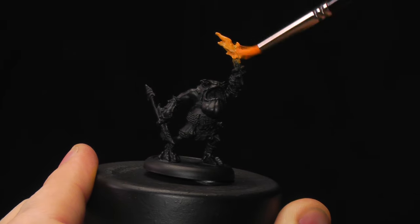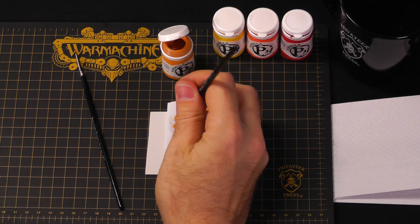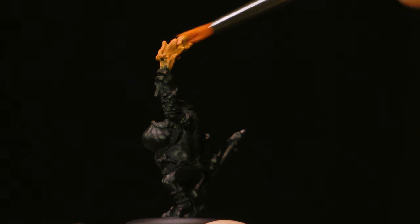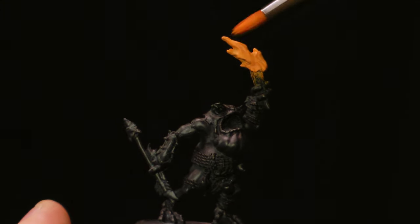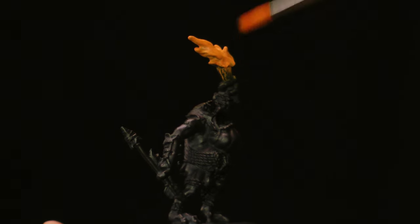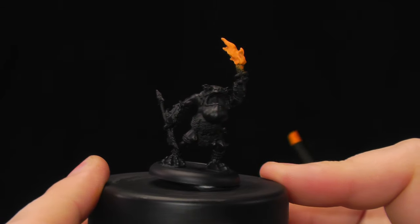You want to try to get off as much paint as possible, but still be able to push it off onto your model when you actually get to it. I also recommend not returning to the same spot on the paper towel you're using to remove paint, because over time it'll slowly start tearing apart and you'll get little bits stuck in your miniature. Once that's dry, I'll move on to the next step.